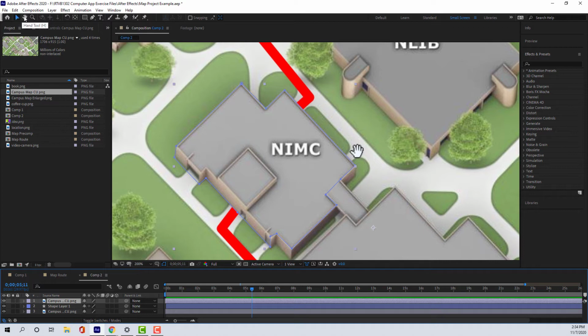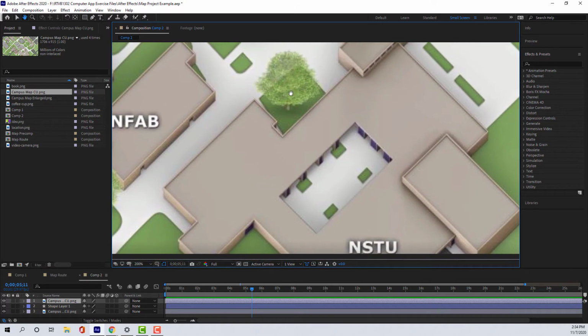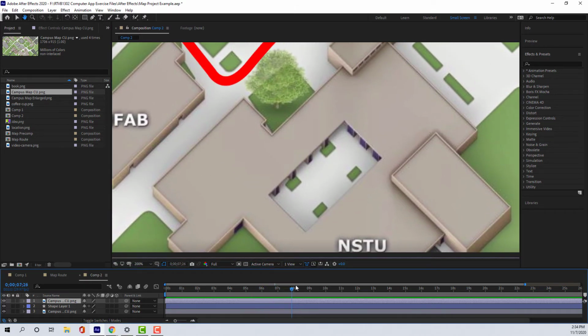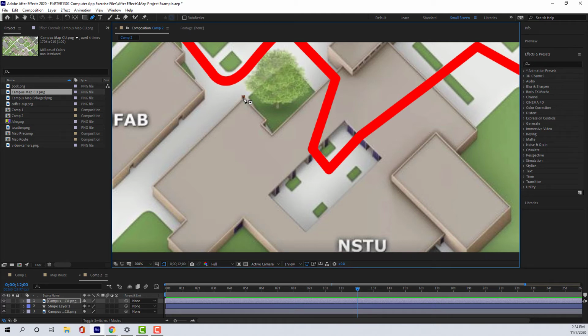and now I'm going to select my hand tool and come over here. We're going to need to mask over here. By default, whenever you draw a mask, it's going to add anything inside that mask back to your picture.